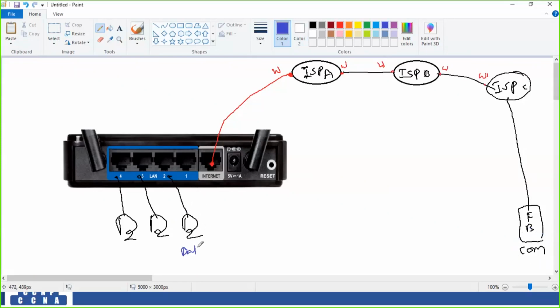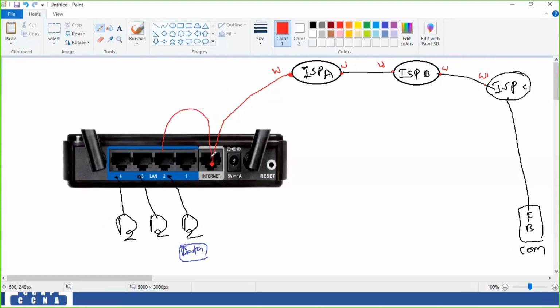Now understand. One of the users is trying to access facebook.com. From the user, data traffic is generated. So this user on the router, which type of port is connected? End user is connected to the LAN port or WAN port? LAN port. So traffic is generated on the LAN port. Is the LAN port directly connected to the ISP? No. So what will the LAN ports do? LAN ports cannot send traffic to the ISP directly. Not possible. So what will the LAN port do? The LAN port will send traffic to which port?